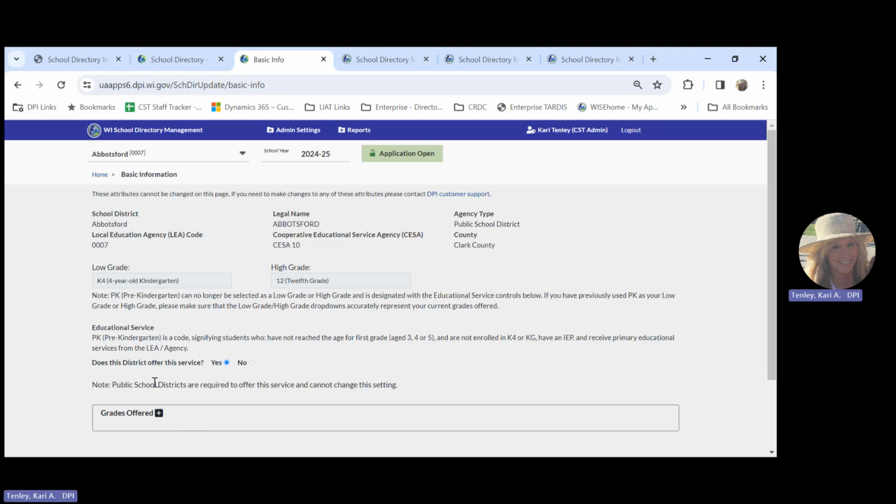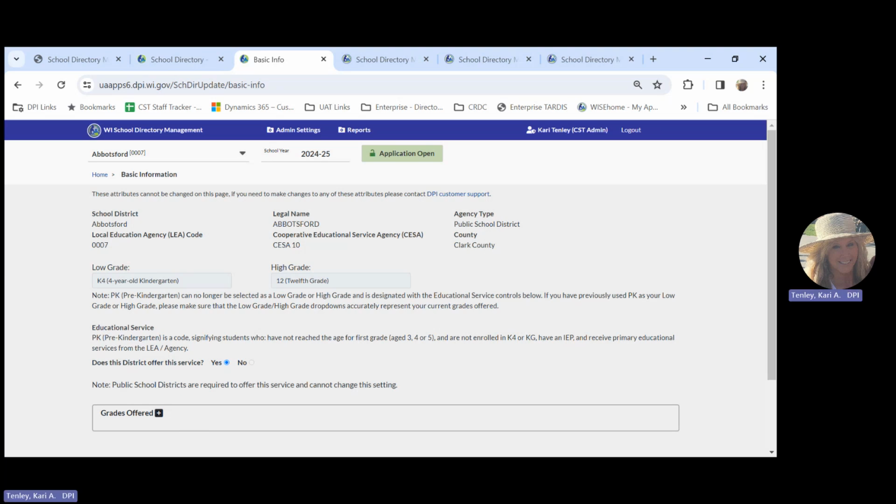Yes. I'm going to have her read you the exact definition, because we went through this a few times too. In order for you to check yes on does your agency offer PK services, all of the following criteria have to equal yes. Is the student below compulsory age? Compulsory age is 6. So is the student 5 or 4 or 3? DPI doesn't collect data on students younger than 3. That's a different state agency.